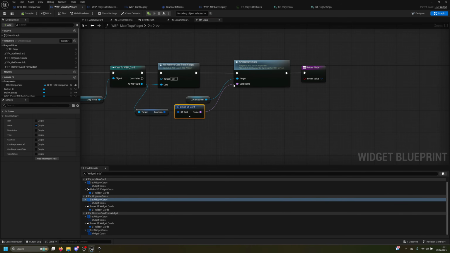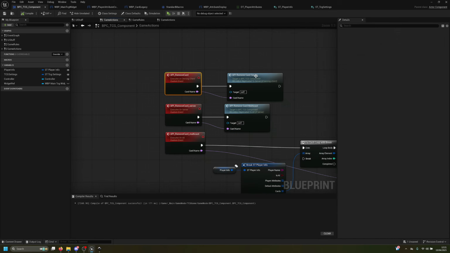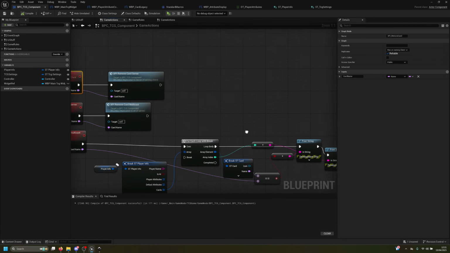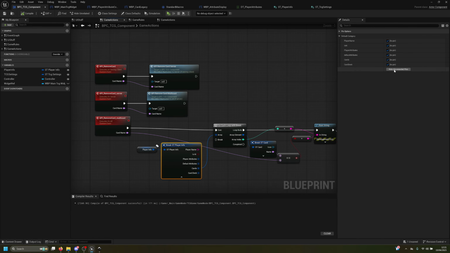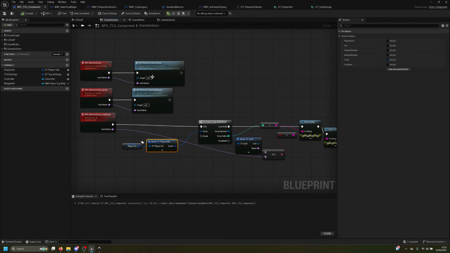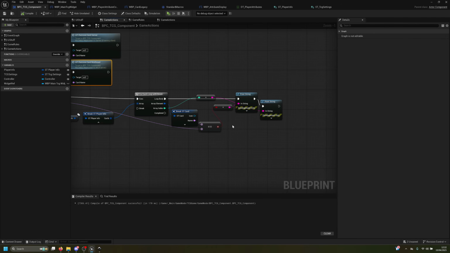So now what happened? I need to go back here. This is not actually removing from the server. It's only removing from the widget, okay? Now, what we do here is that we call this information. We do that information right here. Add all that stuff.